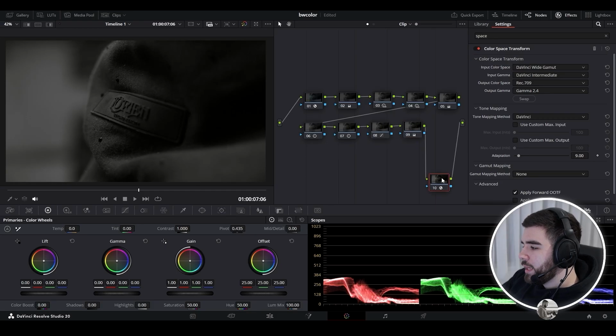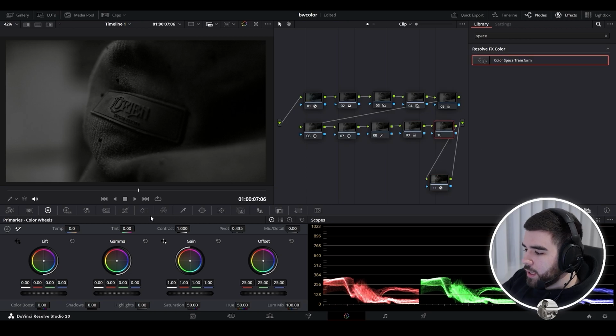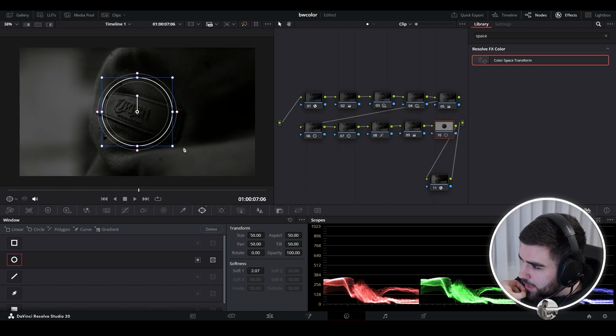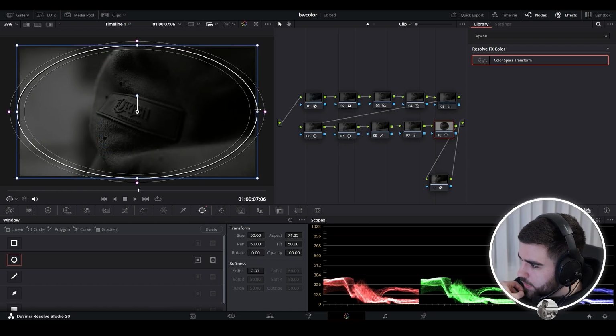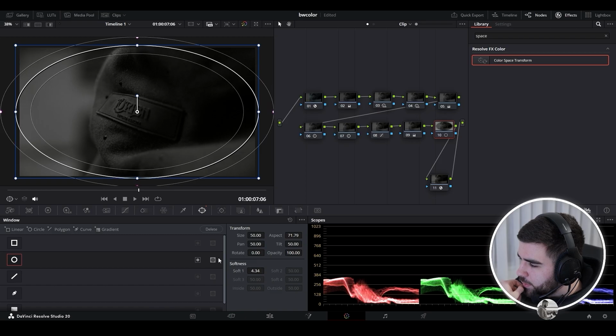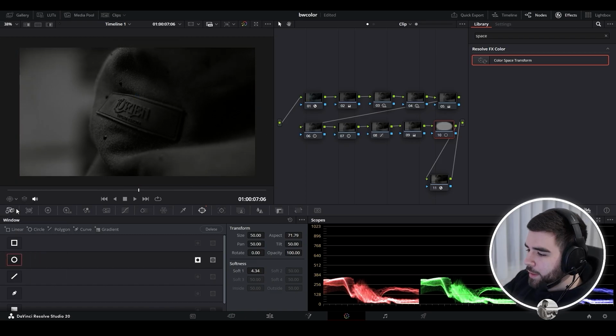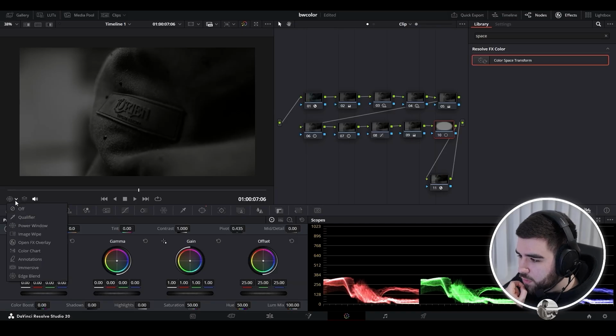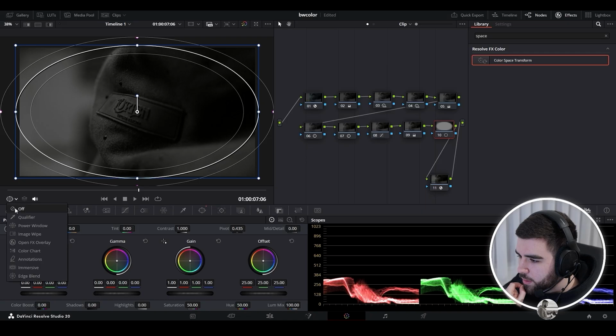One more thing that we can add is Alt S. We can add it to be more visually focused in the middle of this brand. So we're going to the masks, selecting this mask. You can increase it like this, feather it out a little bit, and be sure to press this, because at this moment we are creating the vignette, the round black bars around your screen, to be more focused on the brand. You can press off to not see these bars, to make it easy for you.